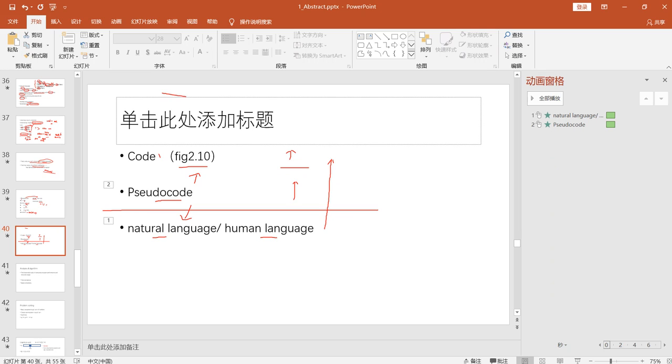Okay, hello everyone. We continue our course, and last week we discussed the algorithm and how to describe the algorithm, like the three stages from our human language, to the pseudocode, the fake code, which is partly code and mainly contains English, and finally to the code that the computer or machine will recognize. Those are the three stages of the algorithm.